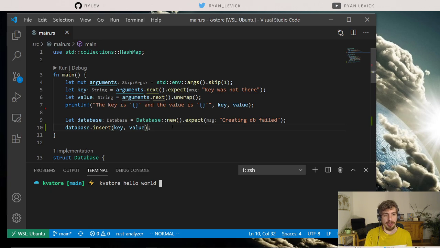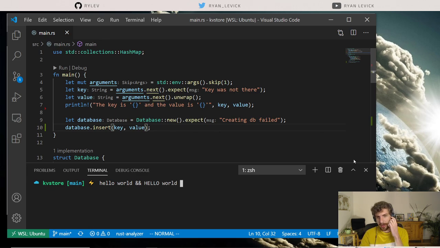When we type in kv store, I want our database to not only store hello world with the key hello and the value world, but I also want it to store hello, all uppercased, with the value world, so that if we happen to want to look at the key by all uppercase, maybe that's part of our use case for this database for whatever reason, we can also find world as well.